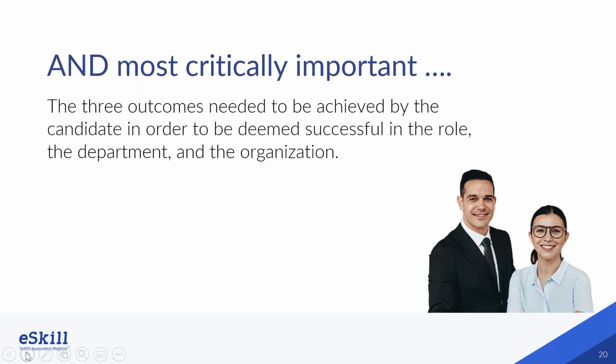All right, and you might post that on the job description: these are the things that you're going to have to do. These are the things that you're going to be measured by. And so people clearly understand what the role is and what they'll be measured by. All right. Some people don't talk about the outcomes of this individual to deliver results. Okay, but ultimately that's what they'll be judged on.